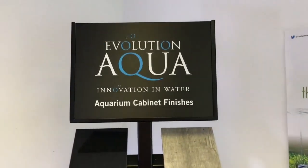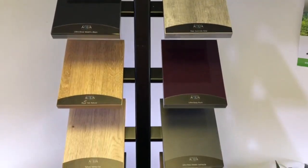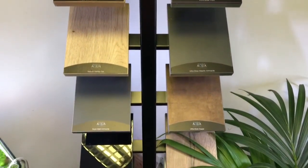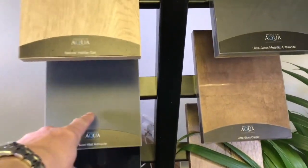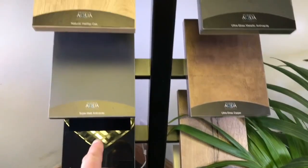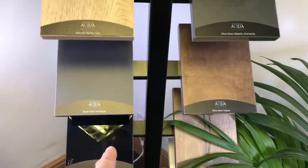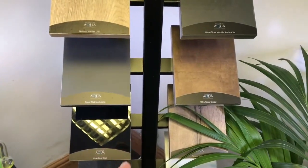And then for those that are interested more in cabinets, we do have the whole range of cabinets here, 16 altogether, to suit pretty much any kind of living space. My favourite is the matte finish, and you can see the difference between the matte and the gloss. You see the reflection there of the gloss versus the matte. As a photographer and as someone that doesn't like to see finger marks on the cabinet, I definitely prefer going for the super matte finish.